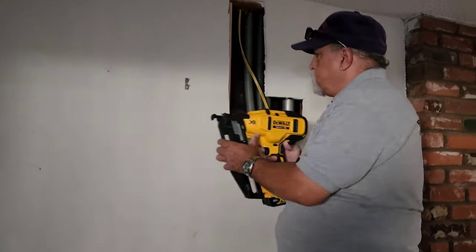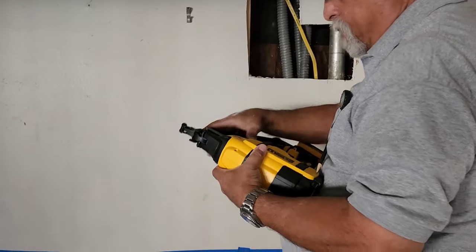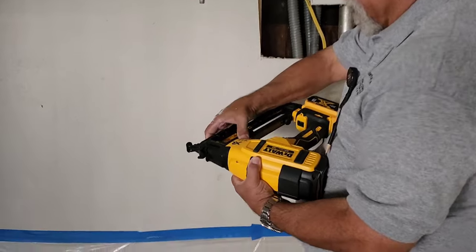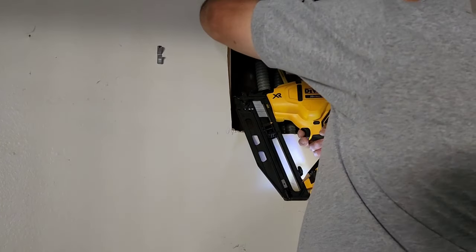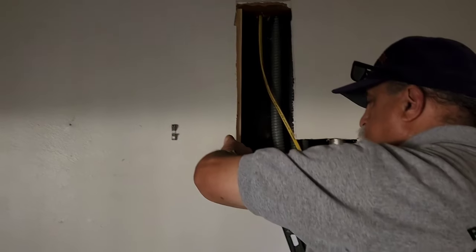Okay, guys, when you're going to shoot kind of like an angle like this, you want to set this deeper, but remember to put it back because you'll be shooting through the baseboard next time. So I always set it where it's going to shoot a little bit deeper, and I've already got this one in, but just a demo. If you're going to be at an angle like that, then see, that's nice and flush. My first one was sticking out.